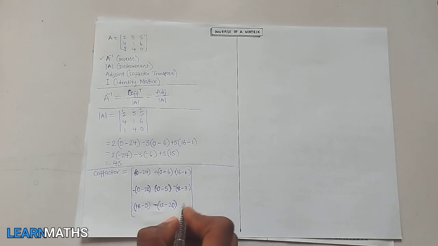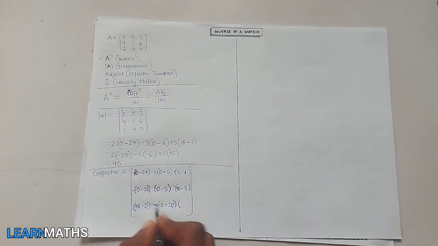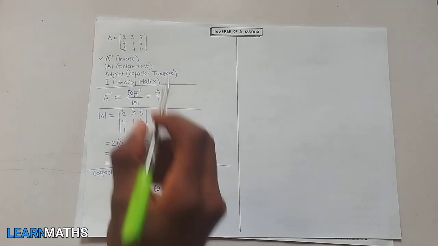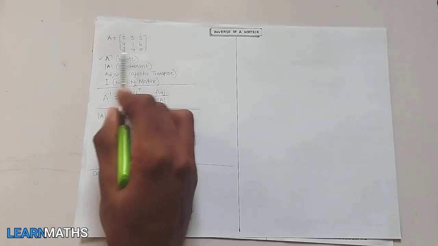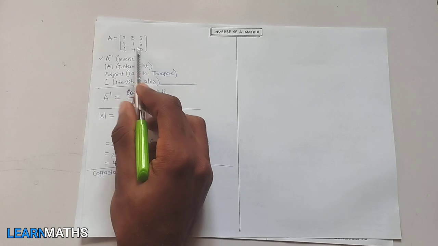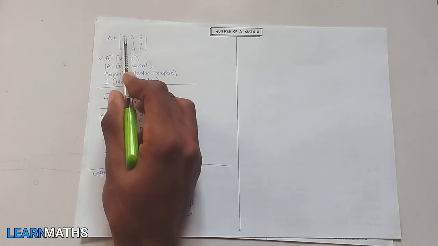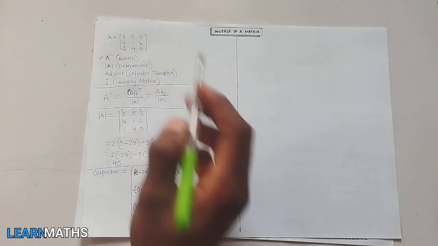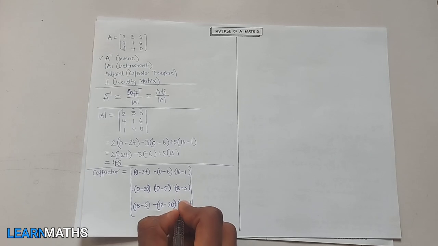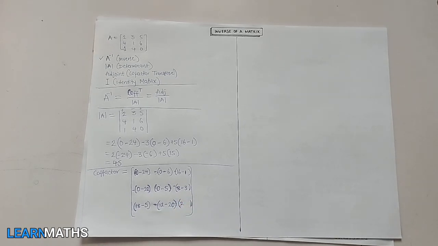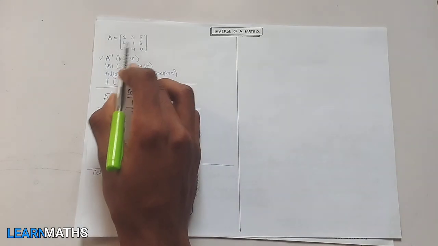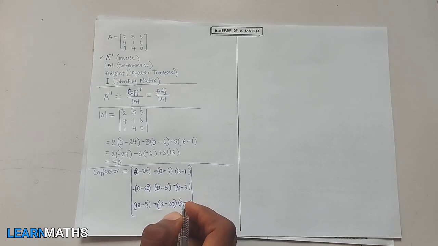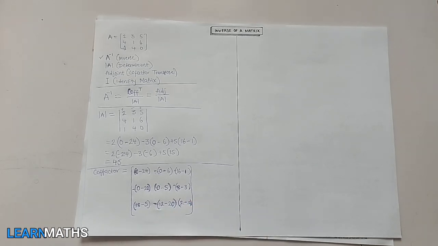Then the final element, which is going to be positive, right? This was negative, this is going to be positive. So how do we get the final element? That is located at the intersection of row 3 and column 3, right? So we're left with this matrix out here, 2, 3, 4, 1. You cross multiply as usual. 2 is going to multiply 1, 4 is going to multiply 3. So 2 multiplying 1, that's 2, right? Then we have 3 multiplying 4, that's 12. So we have found the cofactors.